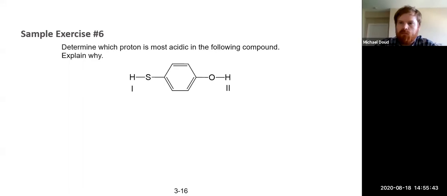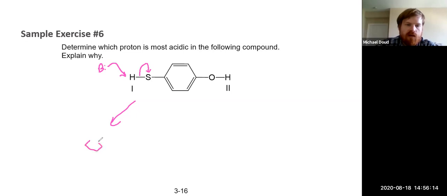Okay, so evaluating which of these is going to be the more acidic proton between 1 and 2, what you have to do is imagine what's going to be the conjugate base if either of these happen. So let's start with proton number 1. We just have our magical base come in here, pick off this proton, the sulfur hydrogen bond, that becomes a lone pair on sulfur. So we're just going to follow it down here.